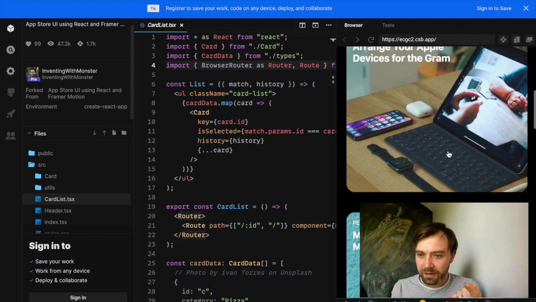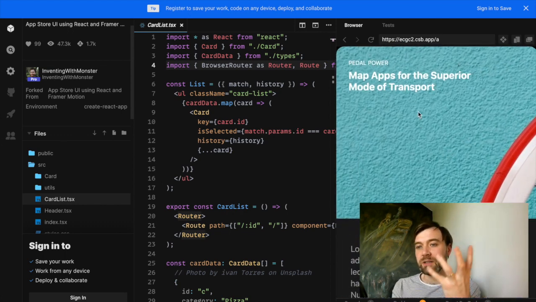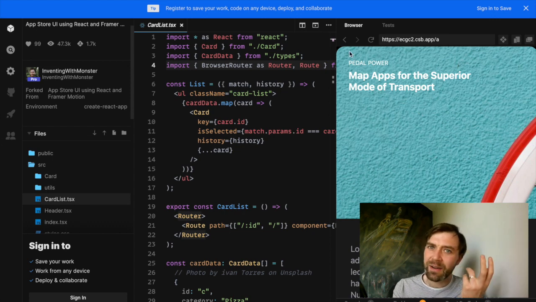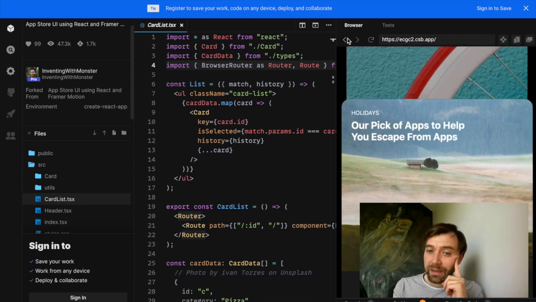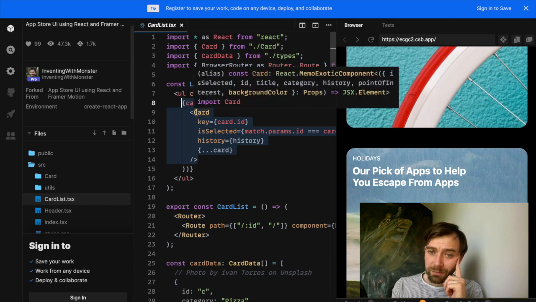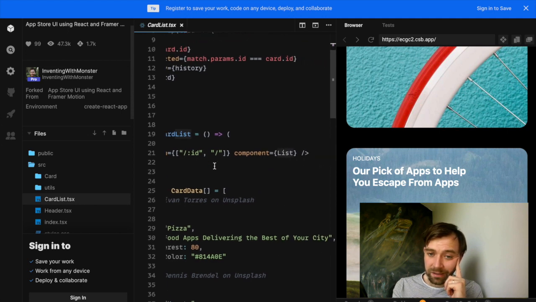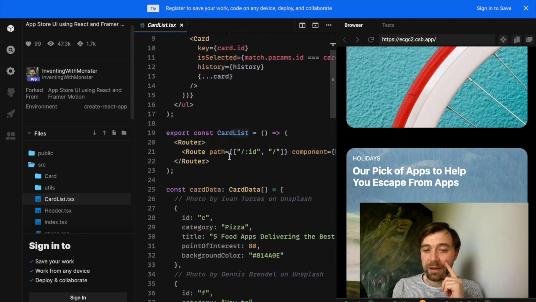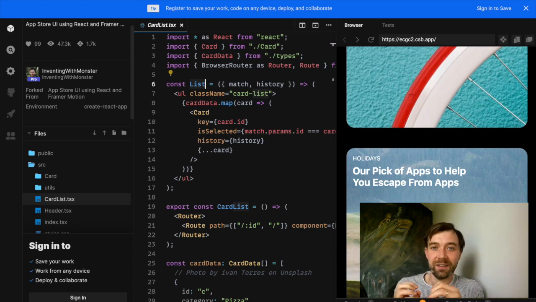So you've got a series of articles, and when you click on one, not only is it changing the route, but it's popping that image into place, a lot like a native app type feel where the cards are going to pop and transition. You look at the code for it, you've got your data here, they just map over those and provide a card component. And then that list is just passed into a router to tell you, here's your list and match on this path. So this will just know enough within the library that an active one takes this state, a non-active takes this state, and it's doing a lot of the lifting for you.